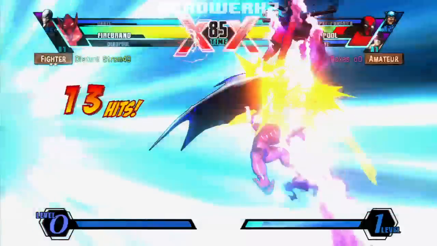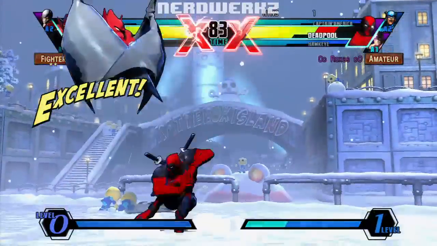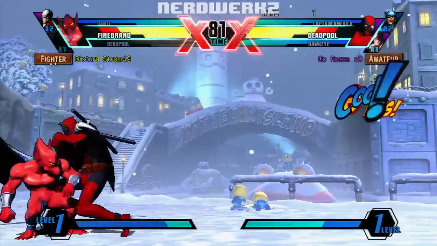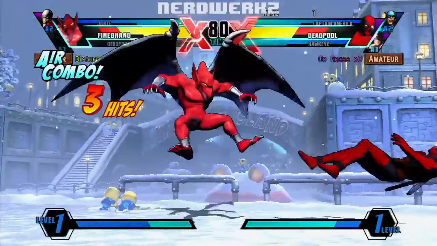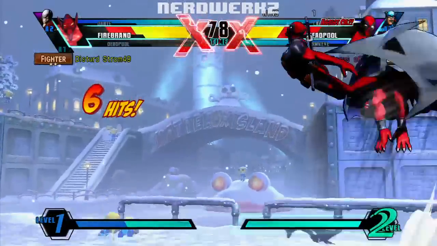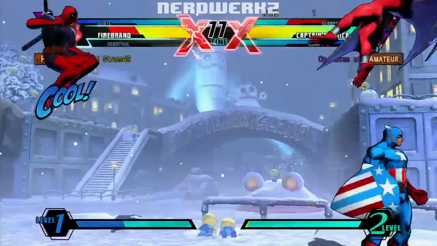So right now he calls in Firebrand after I take out his Deadpool, and he gets the first hit, and I'm able to combo him into the air. And I try to do this combo again, and I will get that combo. I can do it offline. I've seen it done. I know it can be done. I just got to get the timing right. I'm not getting to the ground fast enough, or I'm not executing the command quick enough.